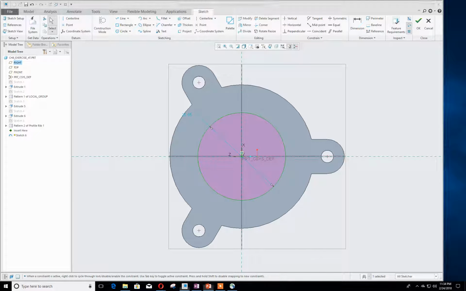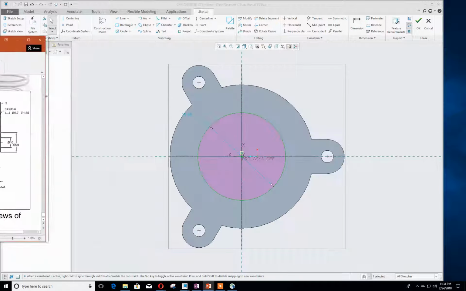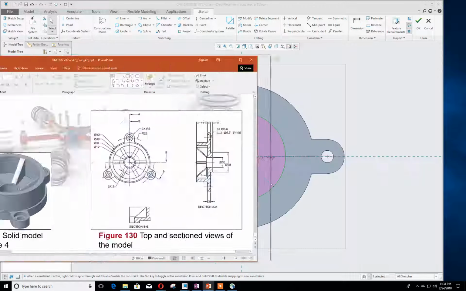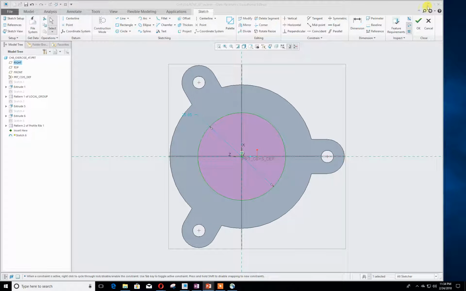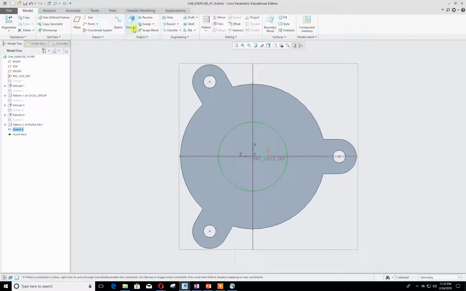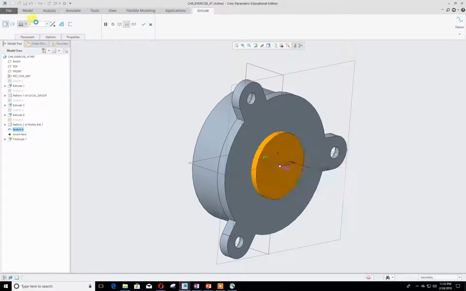Now, looking back, this extrusion is going to have a diameter of 20. Okay, and the 20 came from here. Okay, let me maximize this. So the diameter is going to be 20. We're going to accept that. We're going to extrude. The extrusion value is going to be 2. Okay, and we're going to accept.